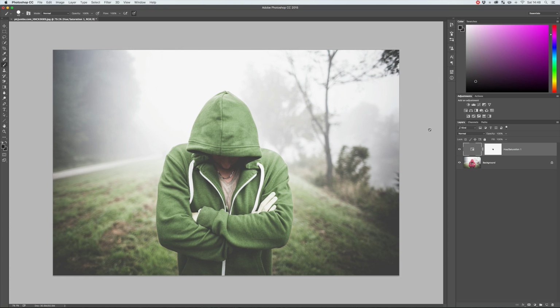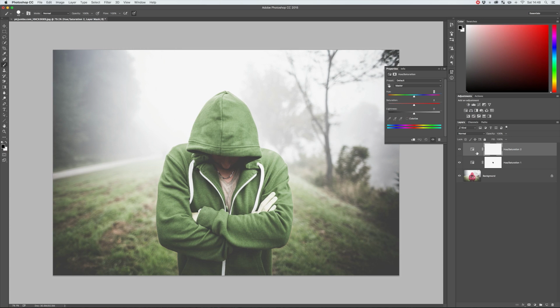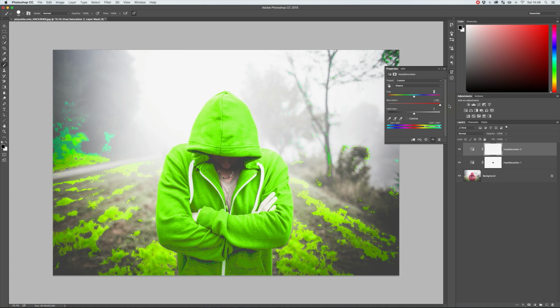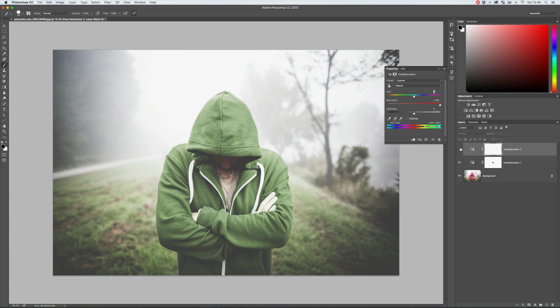So to give you another idea of where this might be useful, if we were to take another hue and saturation adjustment layer and go down to the greens, we could pump all that up. What I'm going to try and do is change the color of this grass a little bit, but the problem is we've now made his hoodie green.